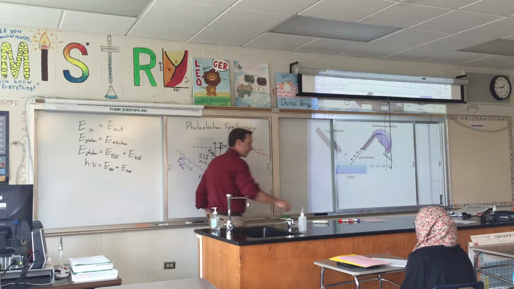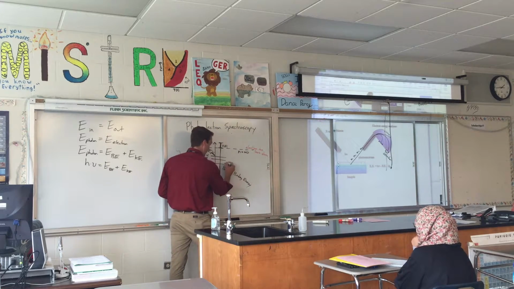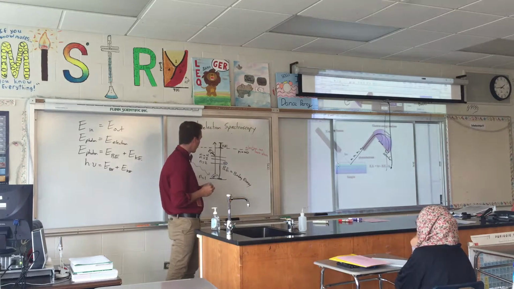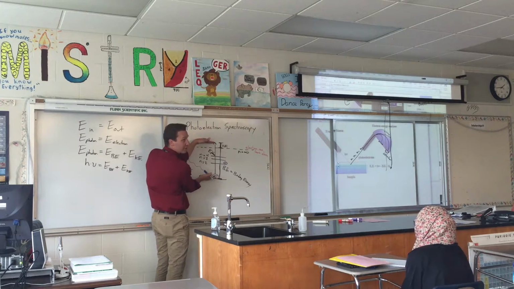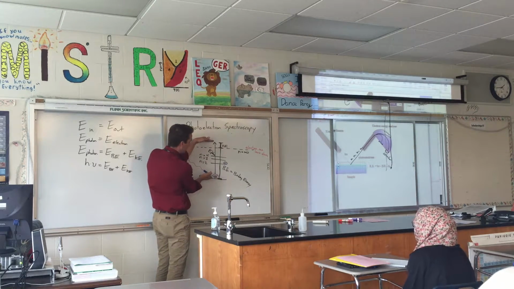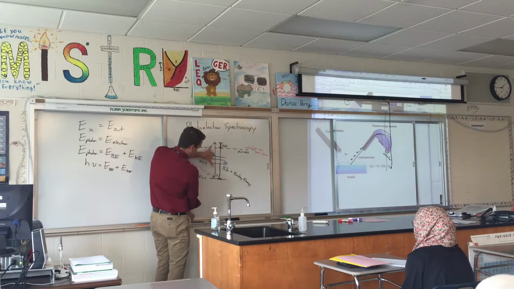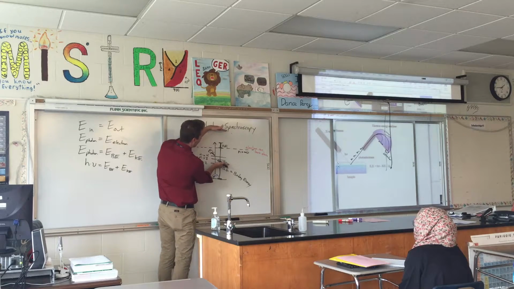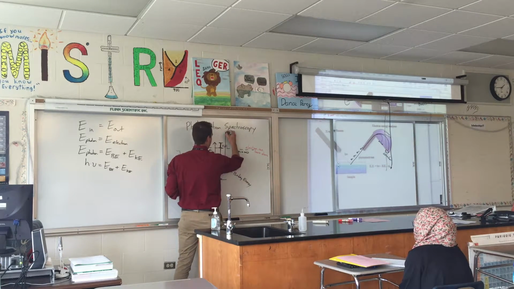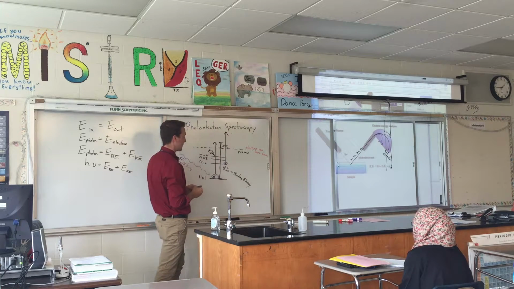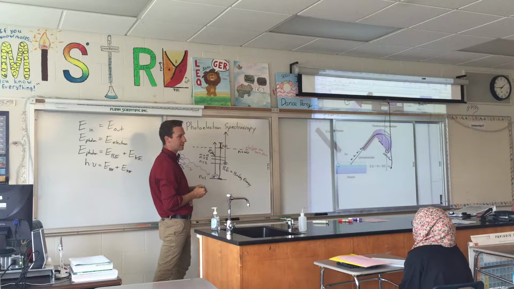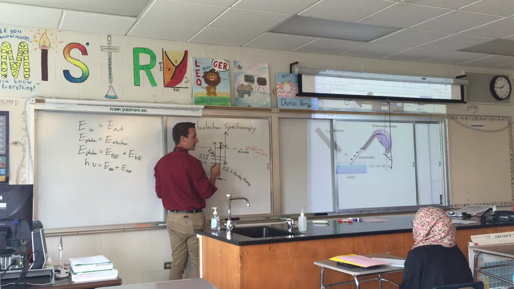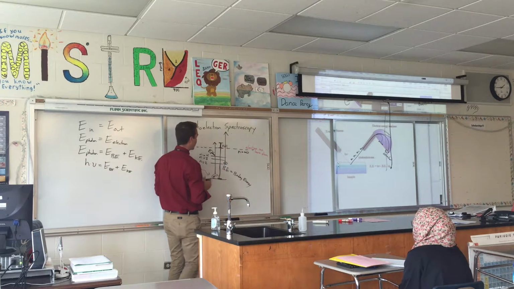And because every electron starts out at a different energy level, if I put the same amount of energy into all my electrons, well, if we think about this line here representing the energy of the photon, if I now put it into this electron in n equals 2, is that the same size line? A little shorter, Jess? I don't know. Pretty close? Yeah. All right, we'll go with it.